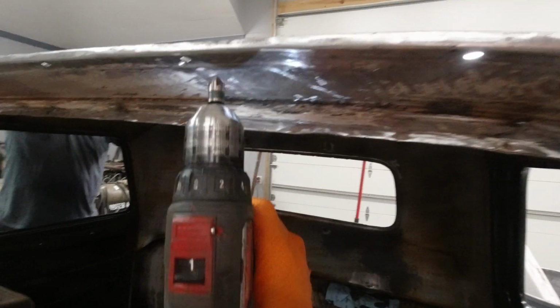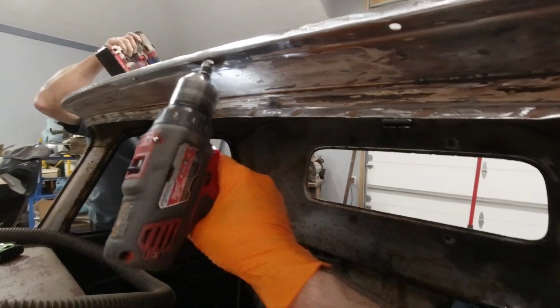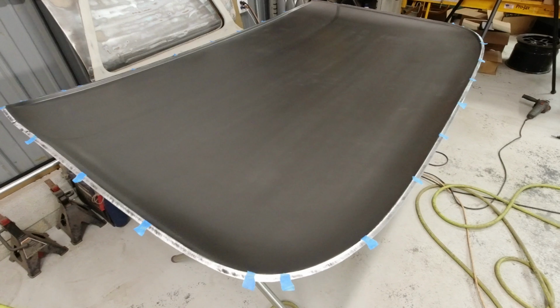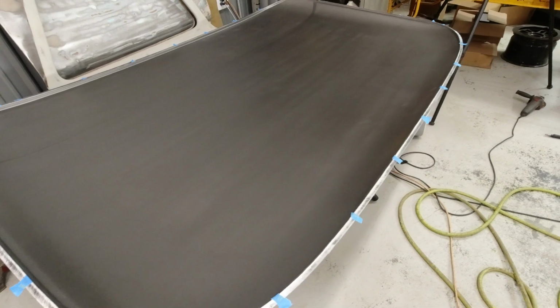To give the panel bond a good chance to hold and add structural strength to this thing, I did weld as well. Every 8 inches I drilled holes for spot welds, as well as additional tighter grouped ones in the corners at all 4 corners of the panel, just trying to give it the best chance to be strong and corrosion free down the road. You can use panel bond and welding in conjunction with each other, and spot welding would actually be preferred, an actual resistance spot welder. Unfortunately, I just don't have one, so I had to use a MIG welder on this project. What you need to do is avoid getting the panel bond into the area where you're actually going to spot weld. So for me, I use little pieces of tape and put them on the spot weld areas so that the panel bond didn't get into those spots.